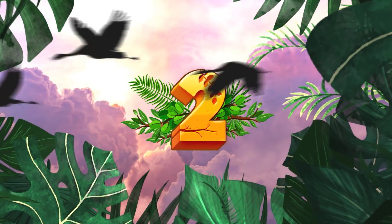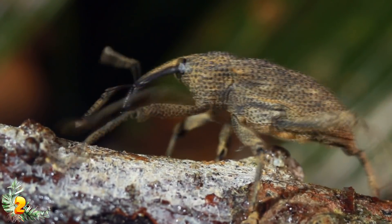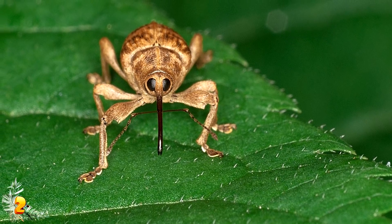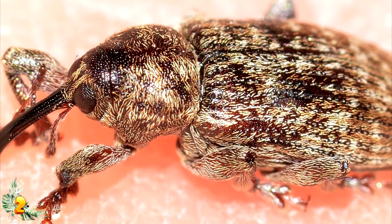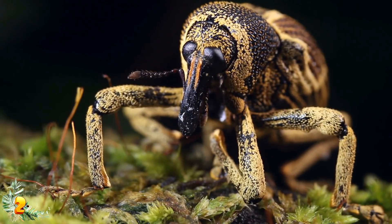Number 2: Filbert Weevil. Weevils are pretty freaky bugs. The immediate thing that stands out with a Filbert Weevil is its super long snout, properly referred to as a rostrum. Weevils are part of the largest beetle family in the world, with over 45,000 different living species — making weevils the biggest and most widely spread family in the animal kingdom. Most weevils just look like generic insects, but the one thing they all have in common is their weird eyeballs: a shiny pair of dark black eyes that are unmistakable, regardless of how differently their bodies are built or coloured.